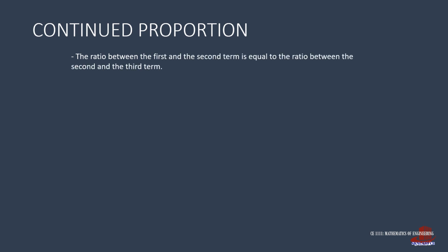The last main type is continued proportion. This is proportion which deals with relationships of different ratios of terms. Specifically, the ratio of the first and second terms would be equal to the ratio between the second and third terms. Mathematically, the concept is written as A over B equal to B over C. This is the relationship when the proportion only has three proportionals, or when there is a mean proportion B.